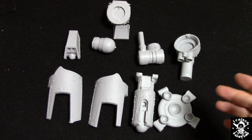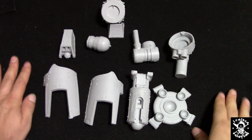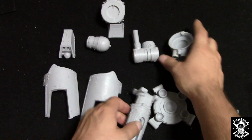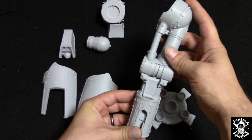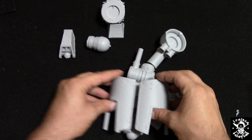Okay, so leg assembly. Basically in the leg assembly, this is like one side of the leg. The pistons are not there, but basically you get a shin, and then after that you get the upper thigh, which comes in 2 parts like this and goes on top here. You get the leg protector or the shin protector that are going to go like this.